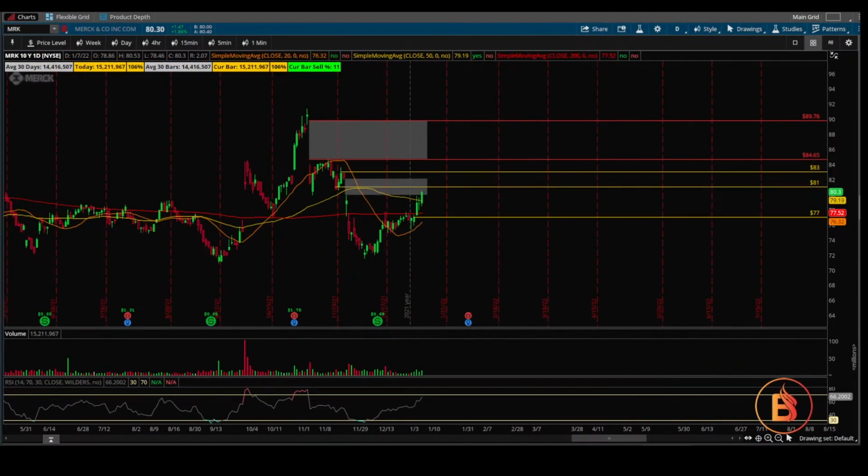All right, up next is Merck, ticker symbol MRK. Now here I have Merck on the daily chart, and you can see right here, for the last month it's been on a nice push upward, and it's reached the first of two gaps that it wants to fill. Now it's not going to fill all of this in a week because Merck typically only moves around $1.60 to $2 in a day, all right? So just keep that in mind when you're watching this one. It's not a really fast mover, but it will move.